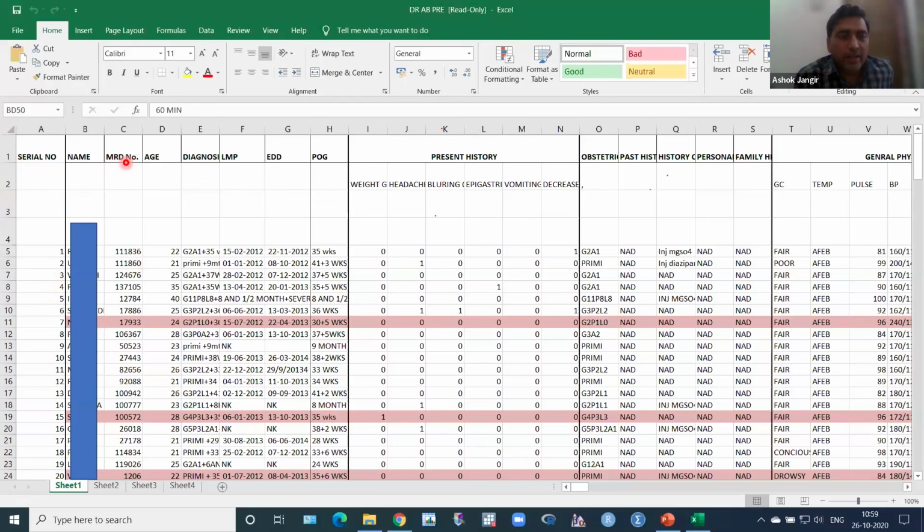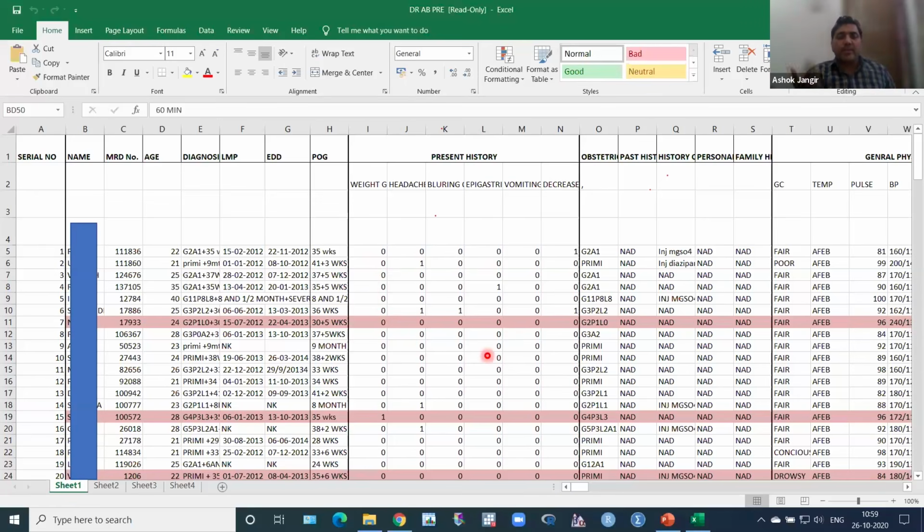Then we have MRD number, age, age is okay, there is no problem. Name is okay. Diagnosis is okay. But when we talk about the variable present history, after that there is weight gain, headache, blurring, vomiting, yes and no. They have entered data in the form of coding. 0 means no, 1 means yes.